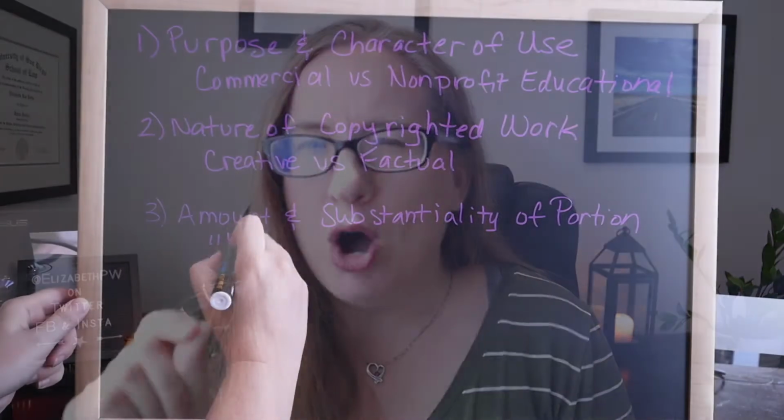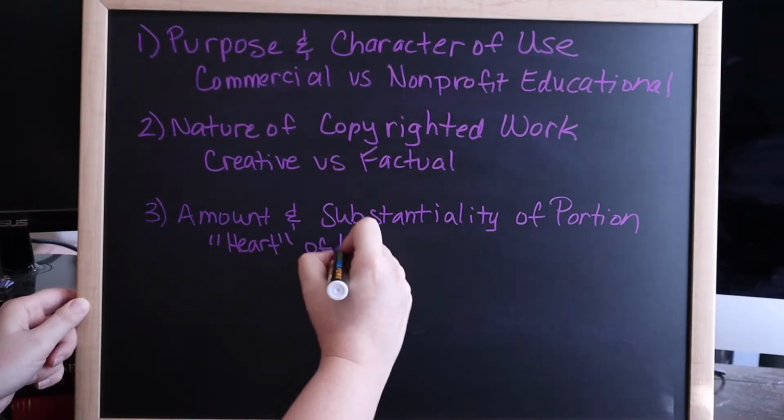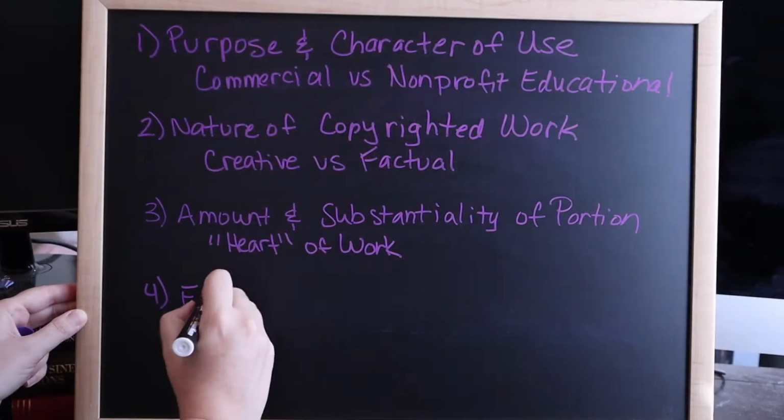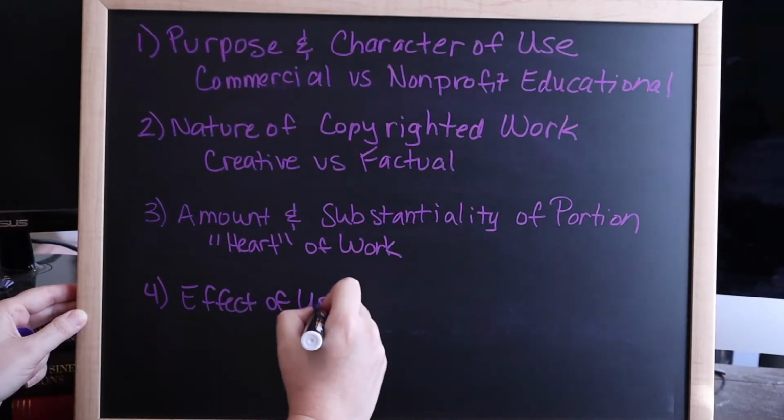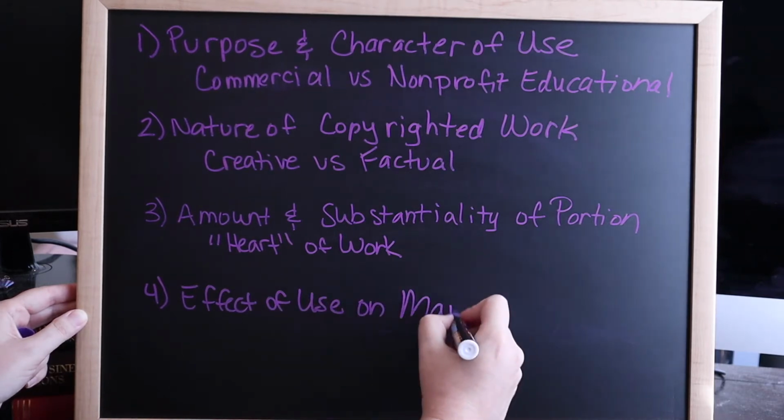Obviously, very different. There is an issue of the substantiality of the work. So let's say someone wrote an article or a book and you're using just a very small amount of it. You might think that you're okay under this factor. But if it's the most important, most vital part of that communication, of that creative work, you still might be in trouble. The fourth factor is the effect of your use on sales of the original work.